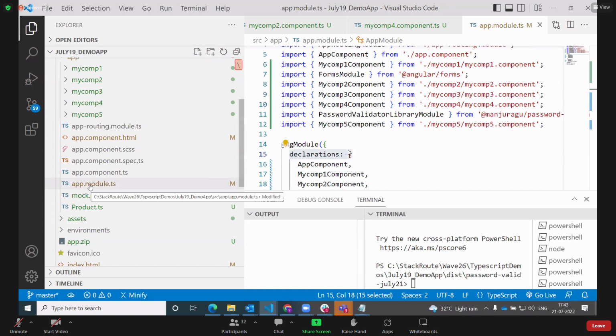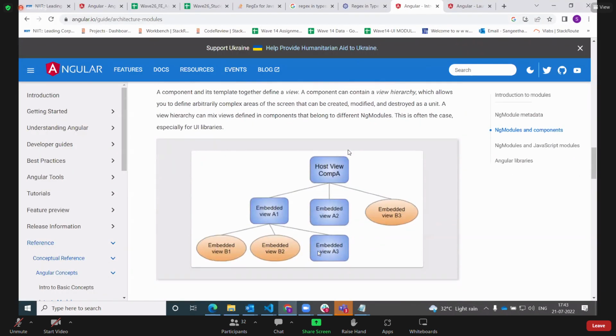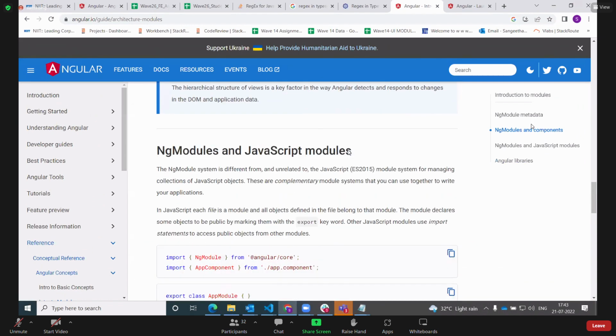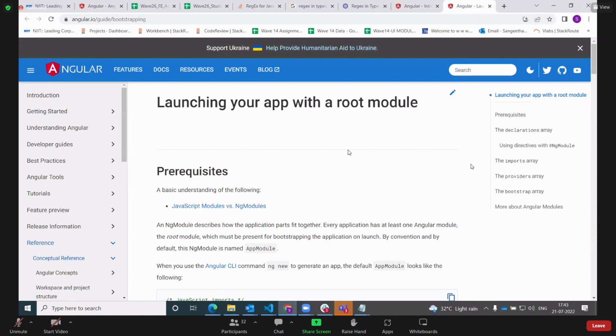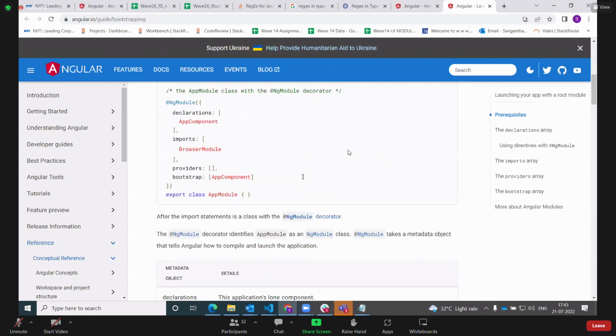Only one. It's the place where all other components inside my application are registered. NgModule describes how the application parts fit together. Every application has at least one Angular root module, and all the information is presented in app.module.ts.